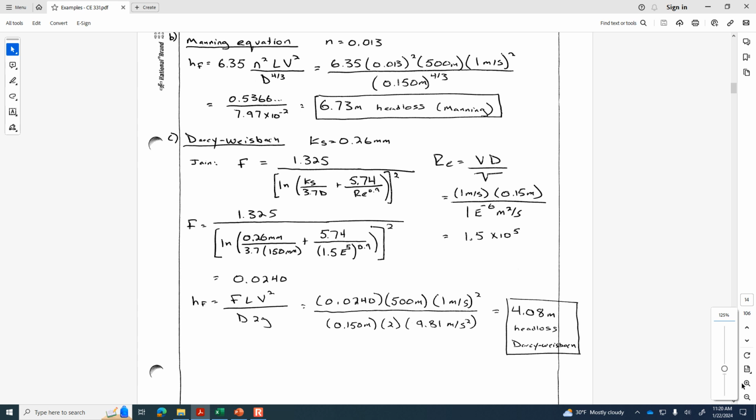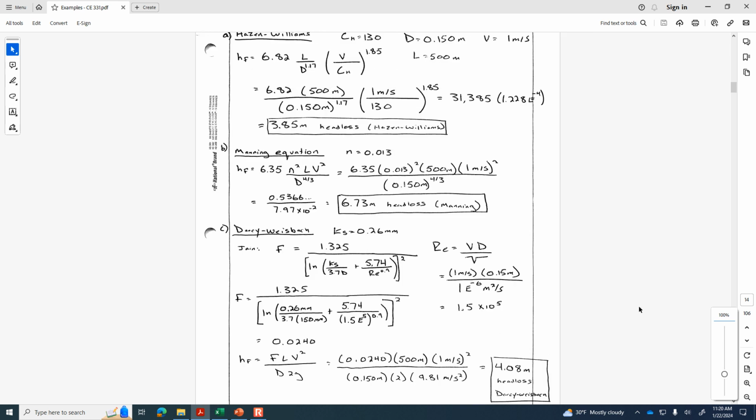Let me just mention that I think it's a good habit to write the units in every step of a calculation. You're less likely to make mistakes if you write the units along with the number in those intermediate steps, because oftentimes if you've accidentally written diameter as millimeters when it should be meters, you'll notice it. You're more likely to notice it if you take the time to write the units. The other advantage is it makes it more clear what you actually were doing. Most people in here on the exams are going to make a mistake or two through the semester, and the more I understand what your thinking was, the more partial credit you can get.